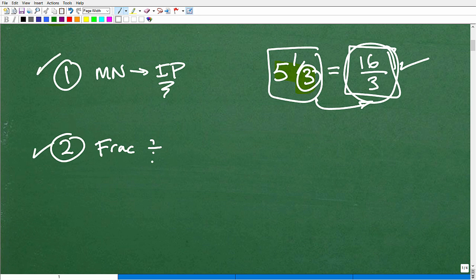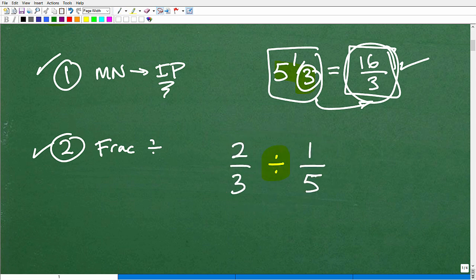The second skill is how do we divide fractions. So let's just quickly practice that. Let's say we have 2/3 divided by 1/5. If you think you know how to divide fractions, quickly go ahead and divide these fractions, and we'll see where you're at. Well, it turns out that we do not divide fractions. You're like, what are you talking about? We don't divide fractions. Well, I kind of like to think of it in this way.